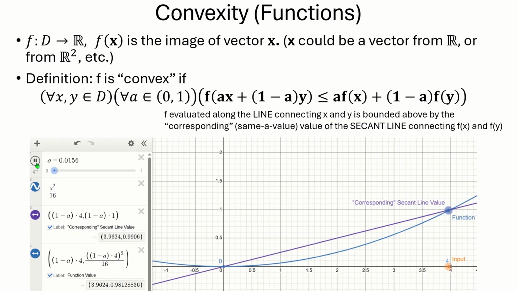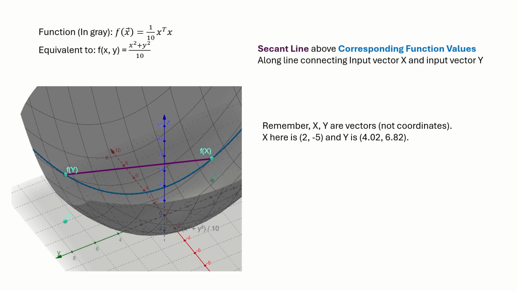That is, we've scaled the same amount away from the left endpoint of the line connecting the input points as we've scaled away from the left endpoint of the line connecting the output points, also known as the secant line. On the screen is shown an example when our function's input is just a real number. The function shown is x squared over 16, which is convex because for any 2 points we choose, the function value is always under the secant line. That's what it means to be a convex function. For real valued functions of 2 variable input, a quadratic function would again be an example where the graph of the function lies below the secant line between any 2 points on the graph.